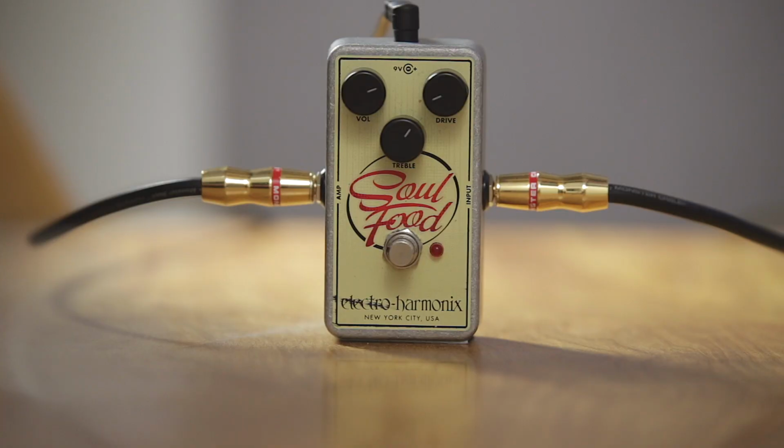Now, just for fun, let's see if we can push a high gain sound with this, right? Usually people use a tube screamer or something like that because it's got that mid push thing it does, which is a bit different than what this does. But right now you can see I have the volume turned up, not all the way, but a healthy amount there. And then I added a little bit of gain because, as we heard earlier, the mid thing doesn't really kick in until you start adding a little bit of that drive. So I've got a little bit of drive there and added just a little bit of treble.